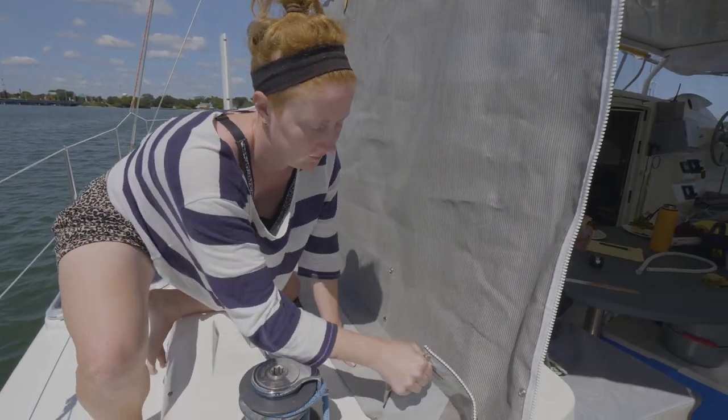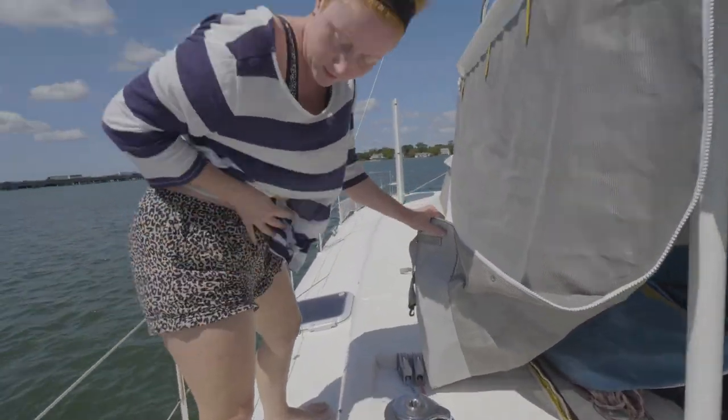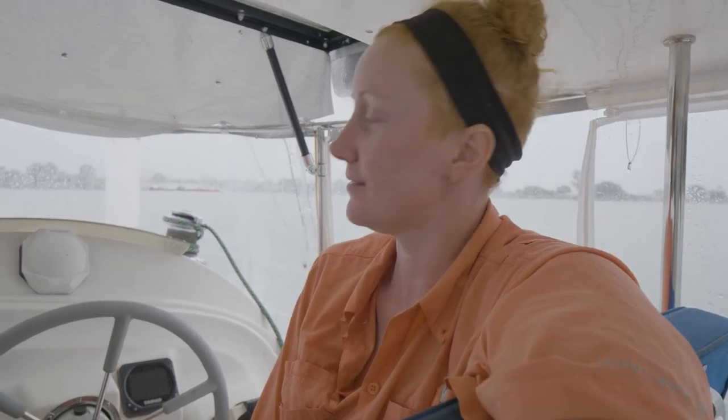No one will be looking anyway because they'll be questioning what's going on with those pants. The pants are cool. Where do you get it, Harry? How do you sail the boat if you didn't have an enclosure? Either get wet or I'd stand inside, boat hook on the wheel or autopilot. Autopilot works as well.